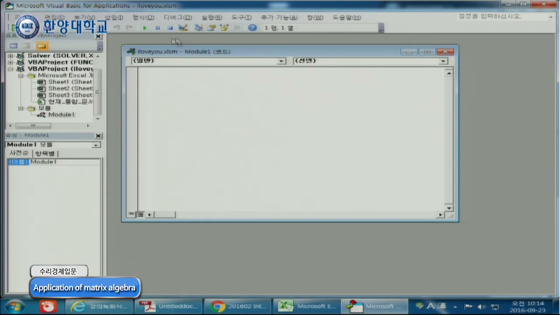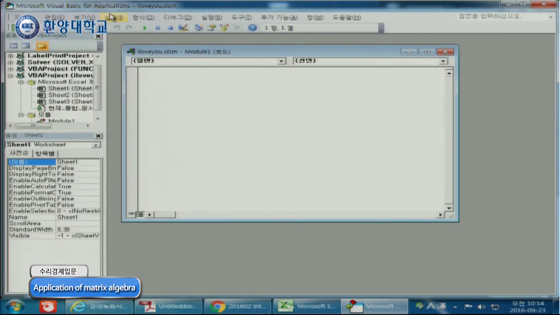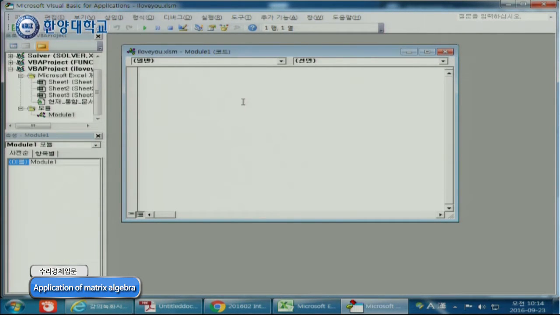Let me go out again and then go to Developer Tool, Visual Basic, Add Module. Now you can type Sub, S-U-B, and type any name. First program, something like this one.